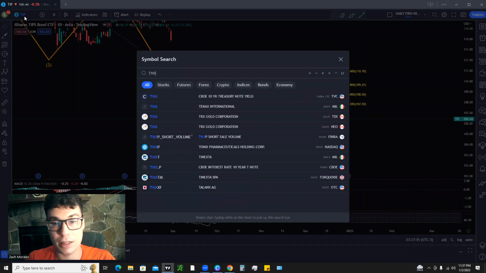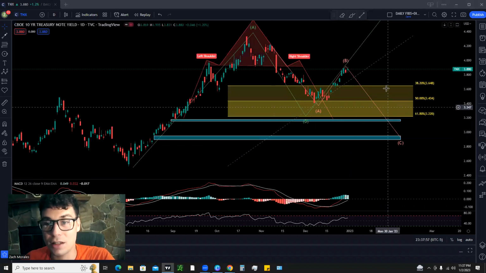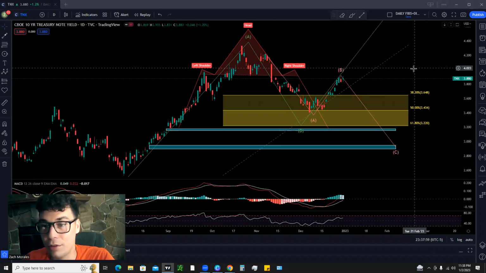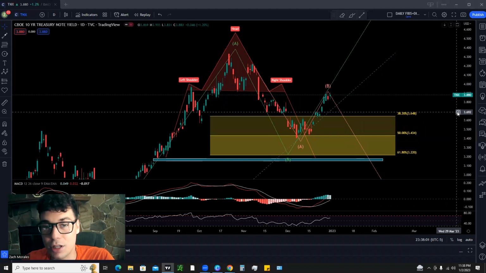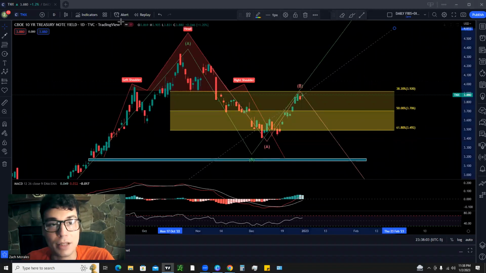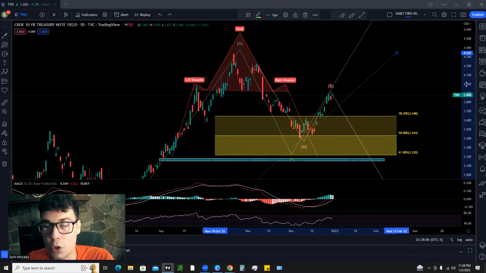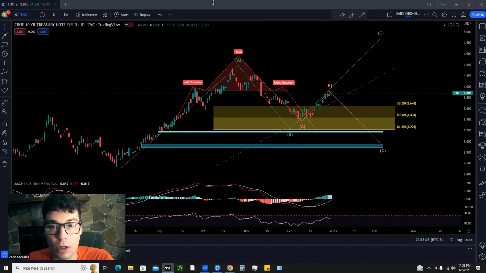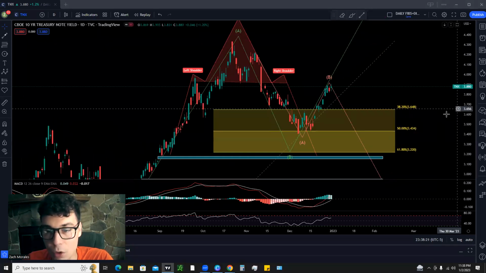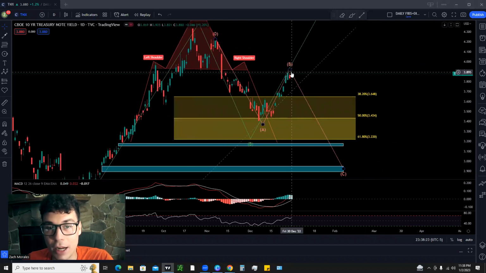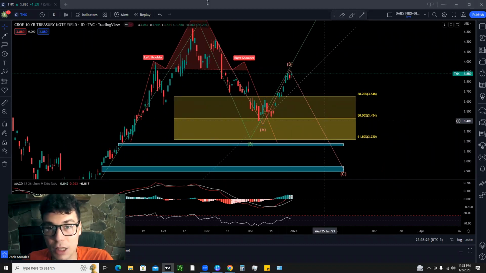Okay. And this is the 10-year treasury yield. And we can see that this thing has been rising very, very much. Now we're at a very interesting period. Okay. Because I basically predicted that two things were going to happen. We were either going to find support and get an ABC wave up, right? And here's our A, here's our B, and then here's our C. It looks like that could be playing out, but also, okay, we're right here at the top of my 3-wave move to the downside as well.